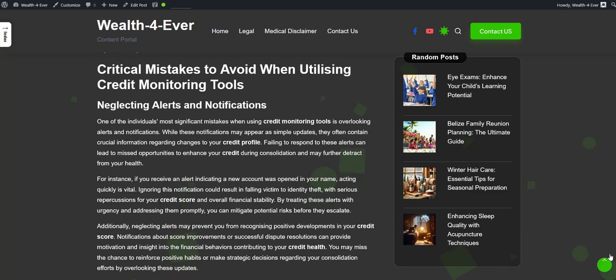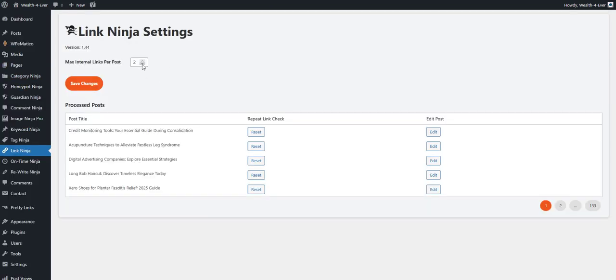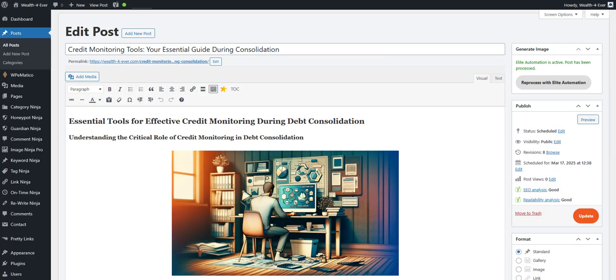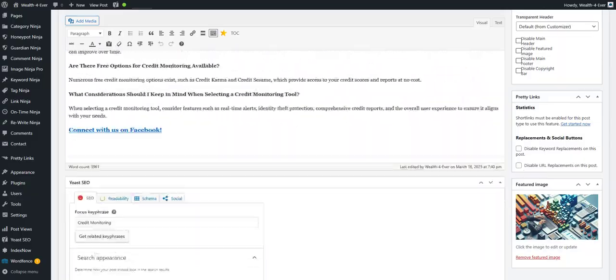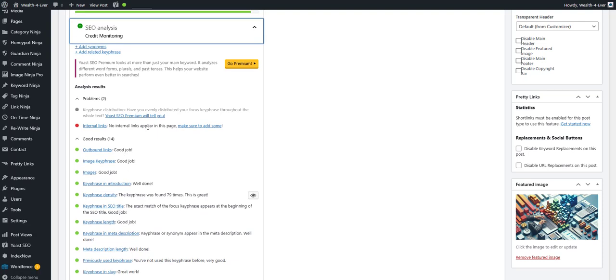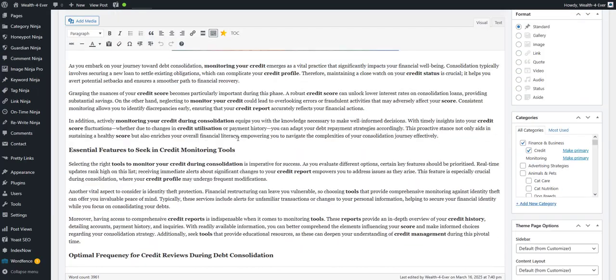And it hasn't done it as yet, but this is where Link Ninja will kick in. Link Ninja is here, it's going to put two posts. Oh, it actually has done this one, so we can go back into the post and refresh it. Okay, it has put links in. I just couldn't see them because I'm blind as a bat. Let's go and have a little look. It says no internal links appear on this page. I don't actually believe that, but just to be on the safe side, let's choose something.